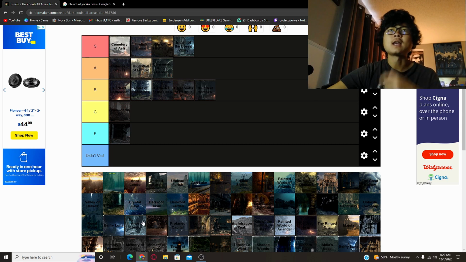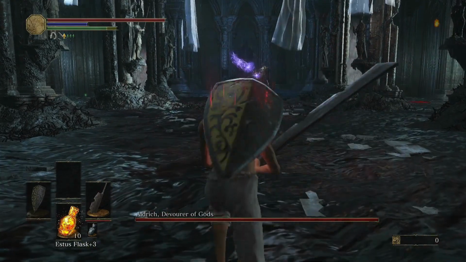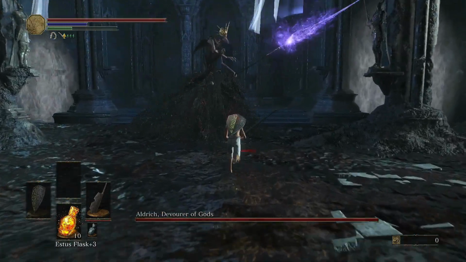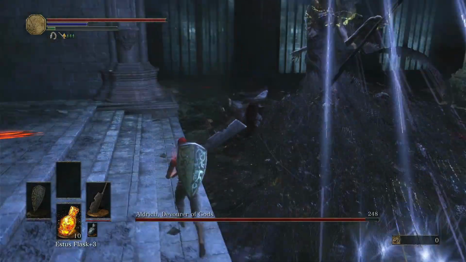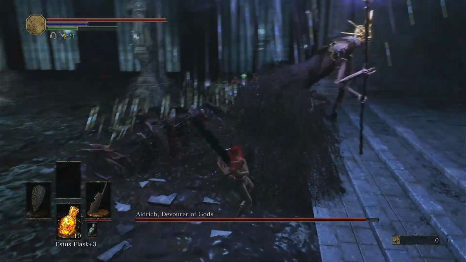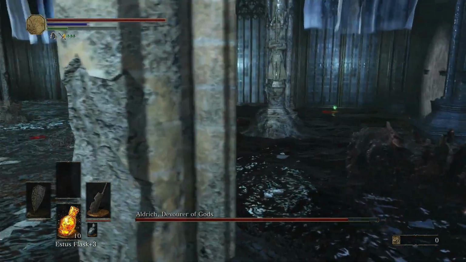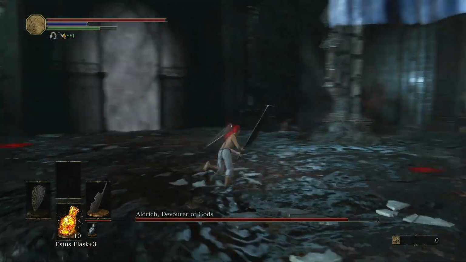In Irithyll, it has to go A tier just because it doesn't have Ornstein and Smough. Aesthetically, it still looks great, and it's literally in Anor Londo, so how could you not love it? But obviously, it's not the entirety of Anor Londo, and it doesn't have the magical feeling of the original, if that makes sense. In the original Anor Londo, you get there, it's so bright, it's open, you're able to breathe. It's not these tight, claustrophobic hallways and corridors anymore. It's just this big, open castle area.